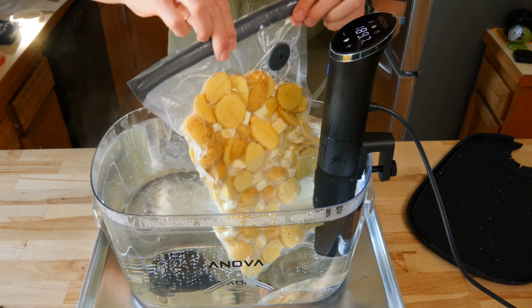The first thing we need to do before we start this simple but delicious recipe is talk about the sous vide stick. You'll notice it has a minimum and maximum line on it. We want to shoot for somewhere in the middle.